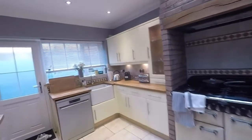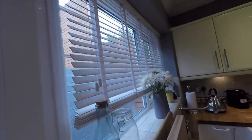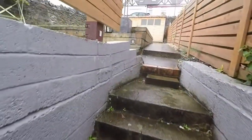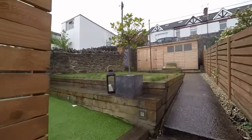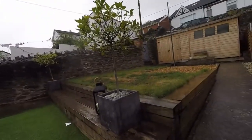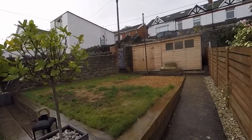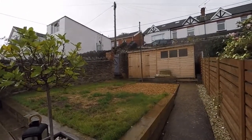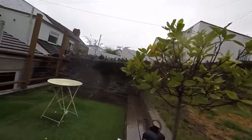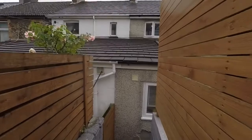I'll just show you out onto the garden now. Once you come out you have steps to the side up to the garden. It's relatively low maintenance — there's an artificial lawn which leads to a real lawn and a large storage shed at the back. As mentioned, there is rear access and a little path along the side for side access as well. Overall a good size rear garden.